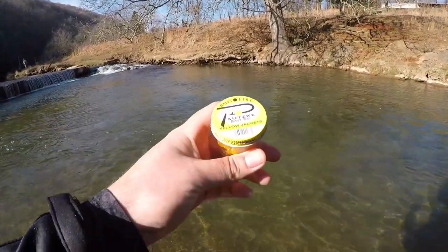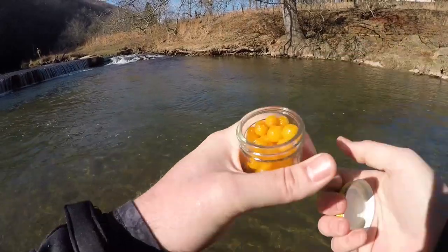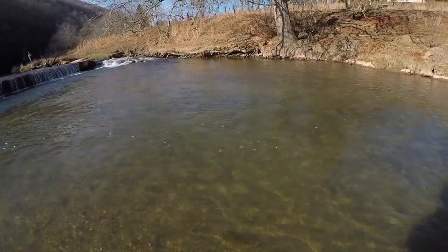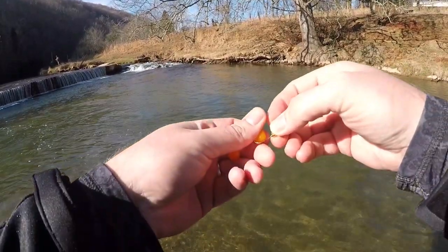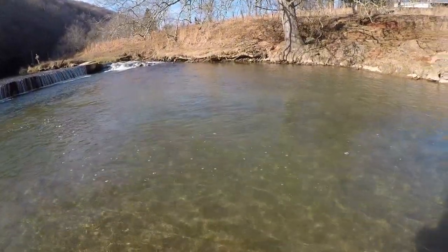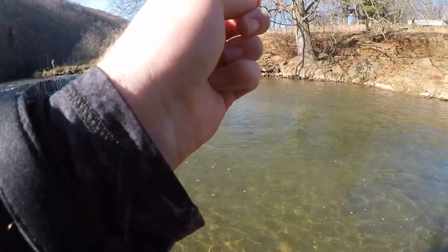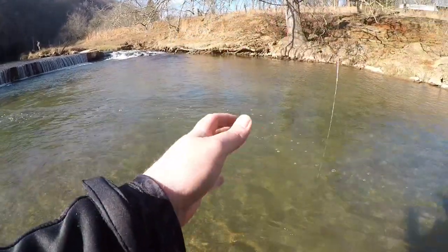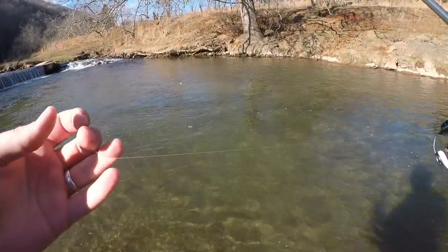The very last bait I love to put on my trout magnet hooks is the Pautzke Balls of Fire - in this case we've got those yellow jackets. Grab out two of these and simply rig them up onto our little gold hook. The only major difference is the eggs really do not fish well jigged, so we'll have to add our float, pop it on there, and set our separation to about where we want it.